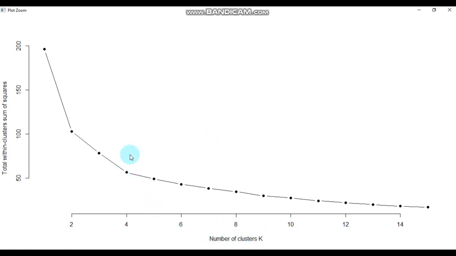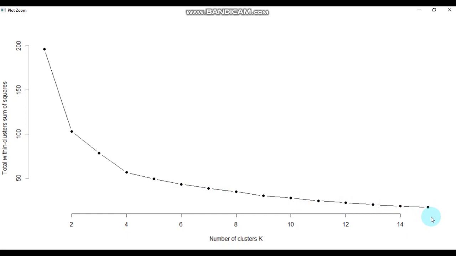And this plot represents that the variance within the cluster decreases as the number of k increases, as you see here, k from 2 up to 4, 6, 8, 10, 12, 14. The value of the total sum of squares decreases. At 2 it is high, at 4 it is somewhat lower, but coming to 6, 8, 10, and 15 here it decreases further.